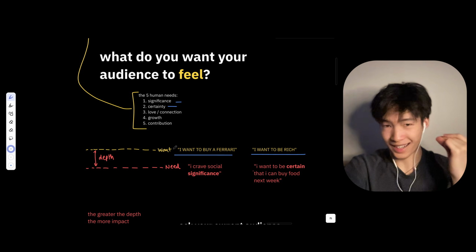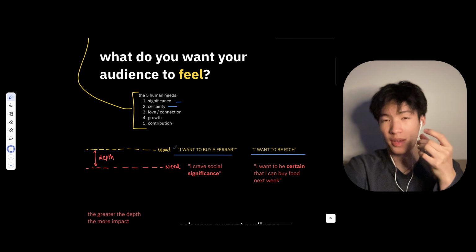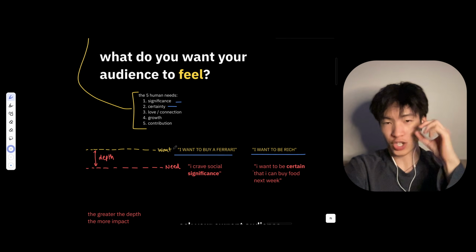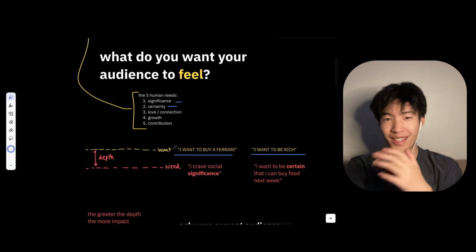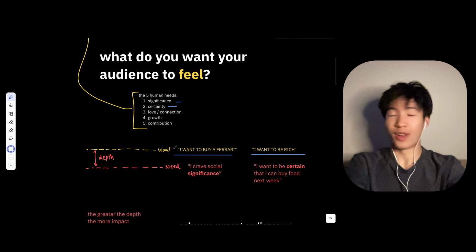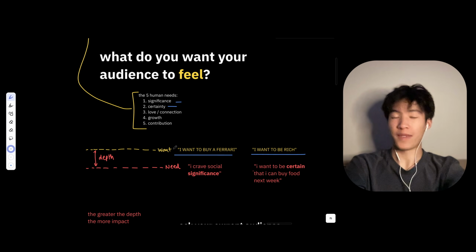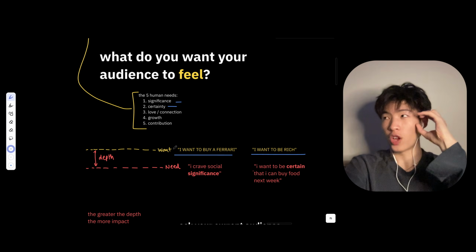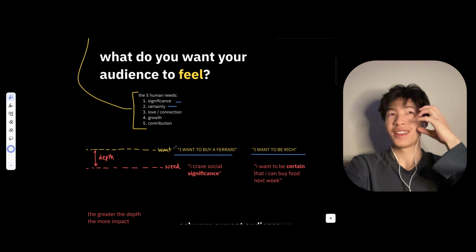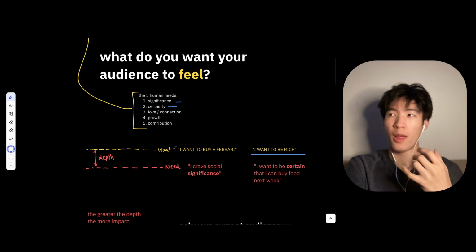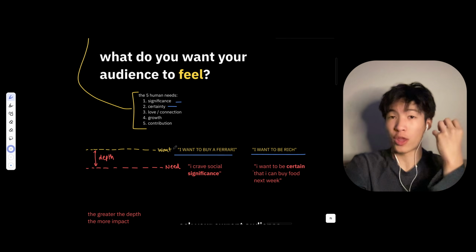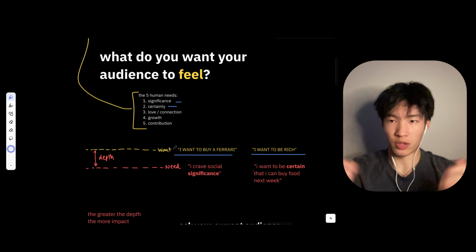Because once that clicks for them, once they have that mindset shift, once that shift happens in their brain, they're just like, wow, this guy knows me so well. And they'll basically treat you like a savior, because you kind of opened up a part of their brain that they haven't really used, or something that they haven't really thought about that you've opened their eyes up to.